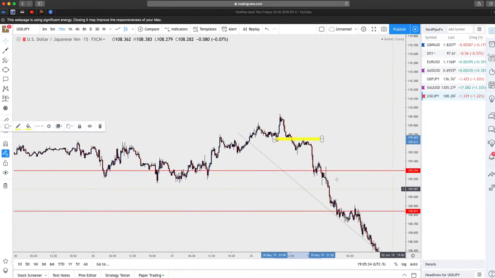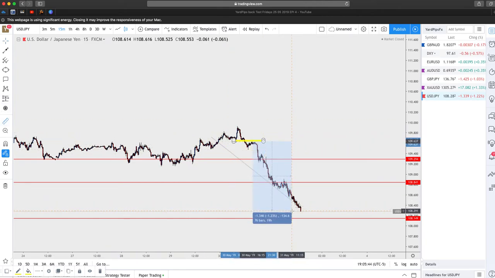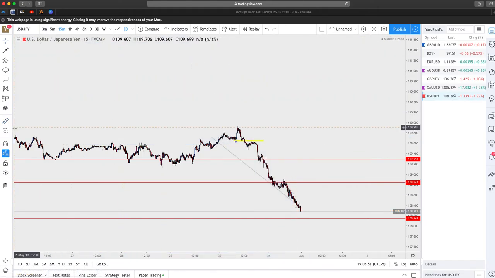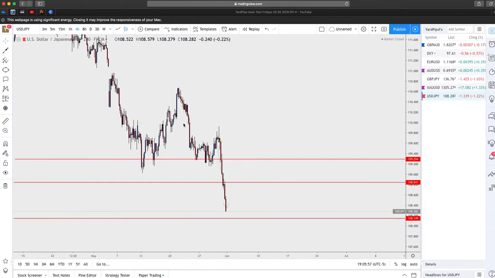And then the market fell. I think you'd still be in this trade. The market probably opened with a gap at this rate. But if you took the sell opportunity, you'd be up about 135 pips in profit. Most of the trades this week were pretty textbook, some simple rejections of some areas within the market.